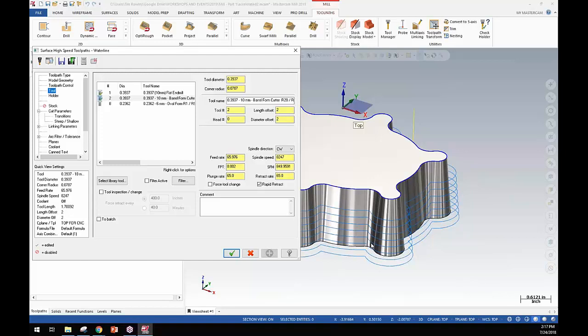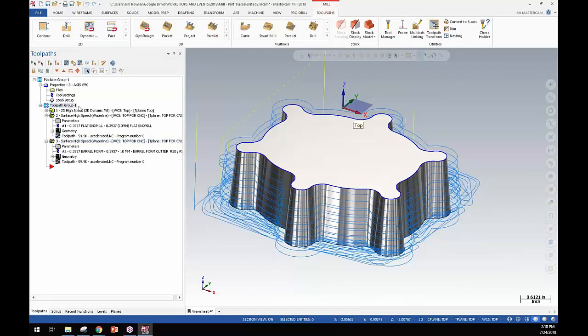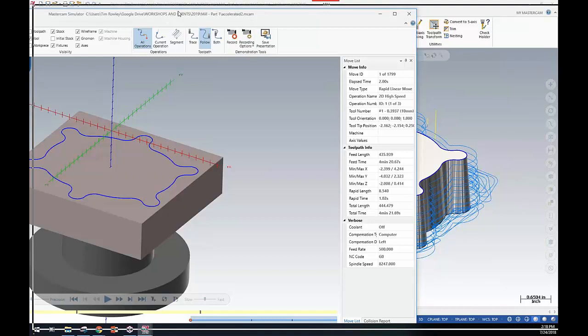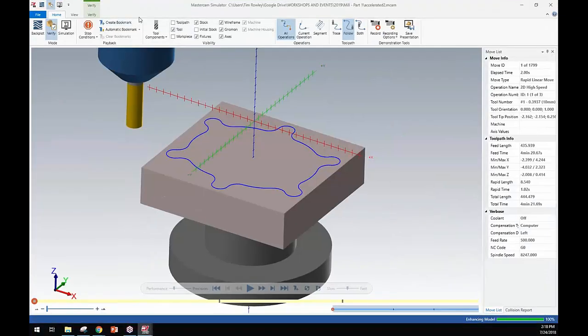So it's really a great solution, and it's a huge performance gain over what we might typically do with ball end mills. Just to show you what this looks like, we'll run this through and simulate it. It's easier to look at in simulation. So I'm going to select all the operations and go into the Mastercam simulator. We'll launch that. I'm running the standard simulation here to start with. I'm going to bring this over. Of course, you could run the machine simulation verify if you'd like to run that as well.